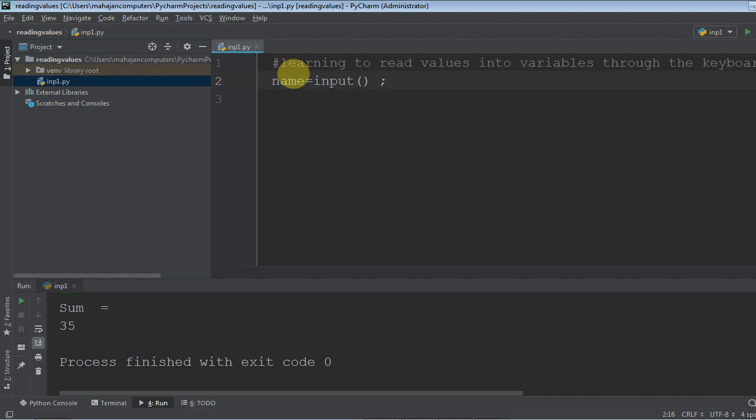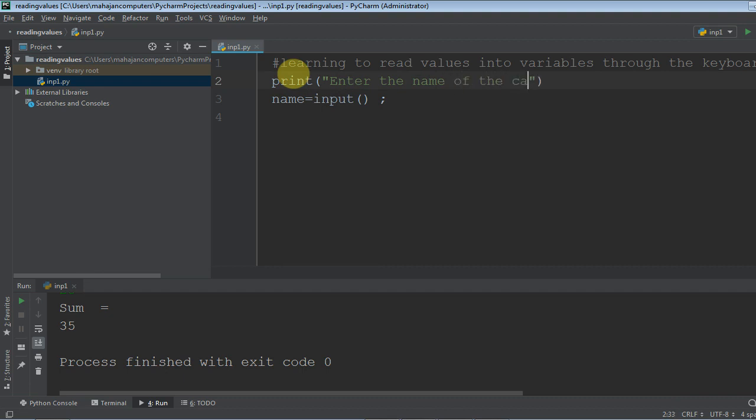So the first thing I am going to do is name is equal to input. What will happen in case of name is equal to input is, name is a variable and input is a method. At the time of execution of input, the cursor will start blinking. That means it is asking for some value to be read from the keyboard.